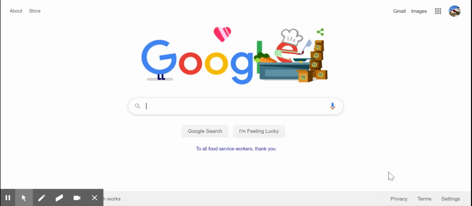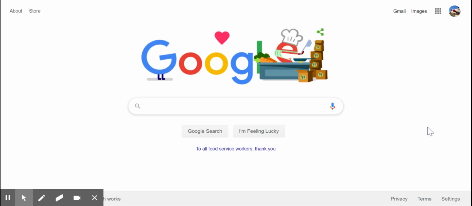The reason why we wanted to take a moment to show you how to do this is because we've been fielding a lot of questions on how you can support your scholar during this time of remote instruction and how you can ensure that they are completing and turning in their assignments. So the first thing you're going to do is just pull up the Google homepage.